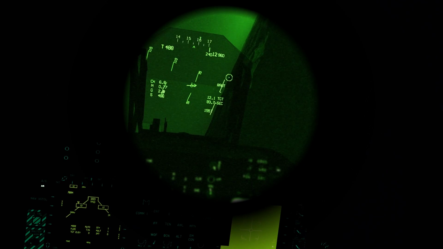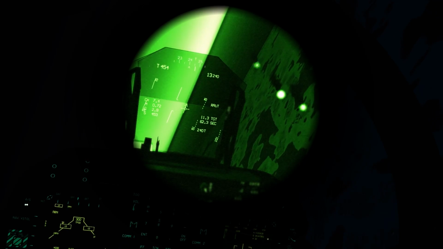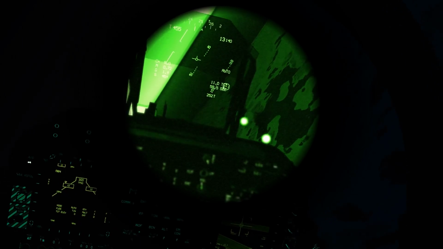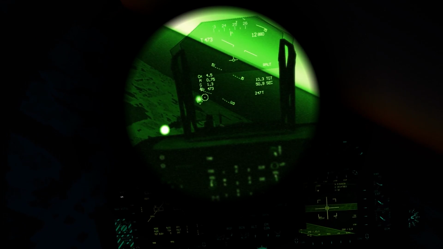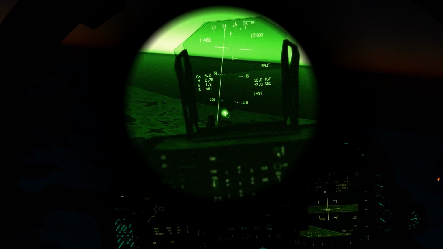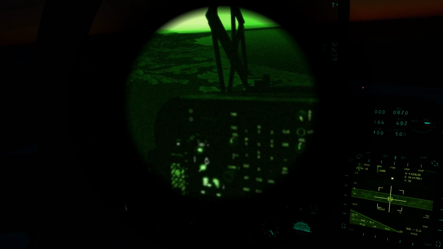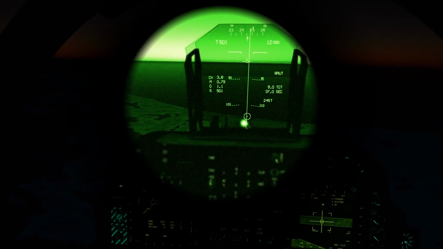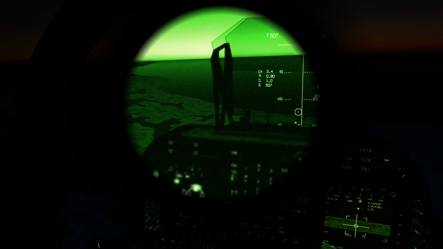One thing to note is always release GBU-12s, 16s, or any other laser-guided bomb when you are at or above 10 angels, or 10,000 feet. This is to give the weapon time to acquire the laser signal. And you always want to be looking at your TGP, making sure you've got a good bead on it. We'll go ahead and fire the laser here.